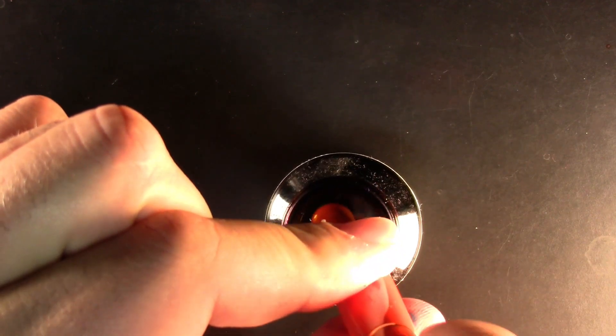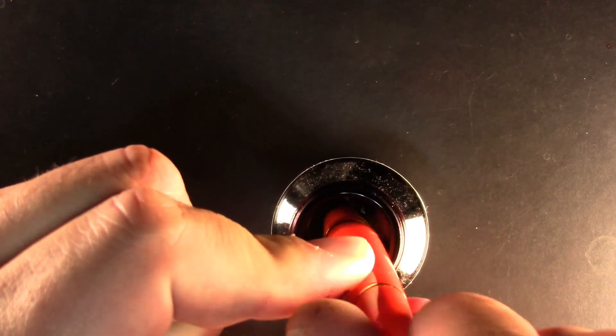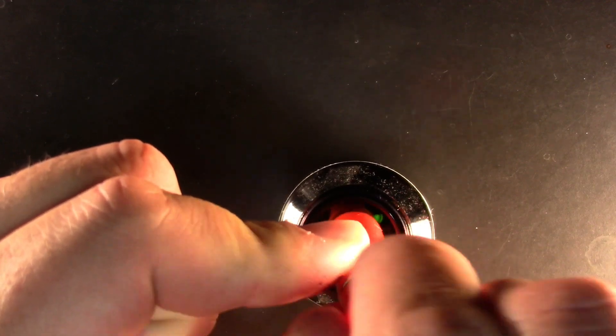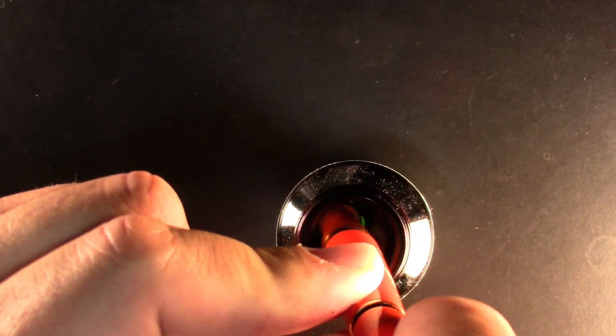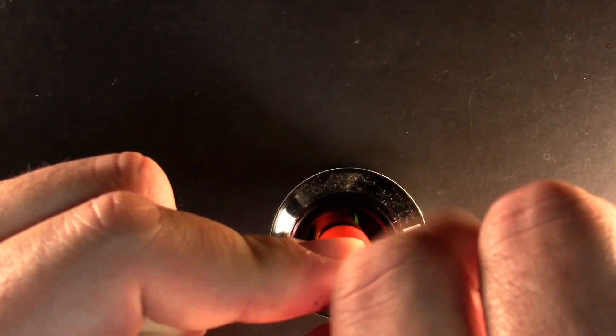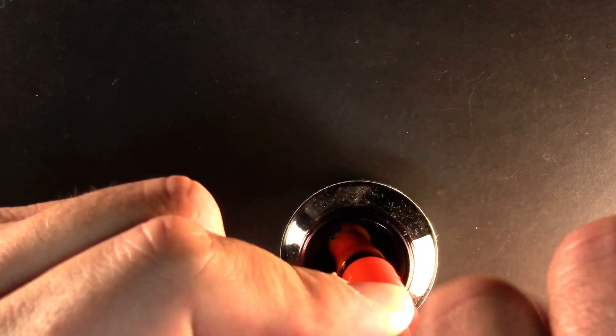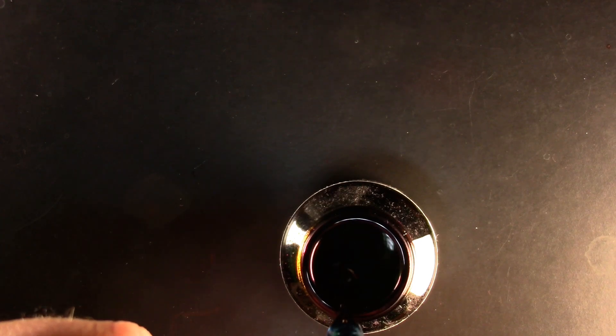When we fill an Aurora 88, it's just a simple matter of screwing down the piston. Got some nice bubbling. Screw up the piston. This pen fills very well, it's a very smooth acting piston. I usually let out a drop or two of ink. Your mileage may vary on that. I don't know if it does any good, but it makes me feel like I'm doing something.